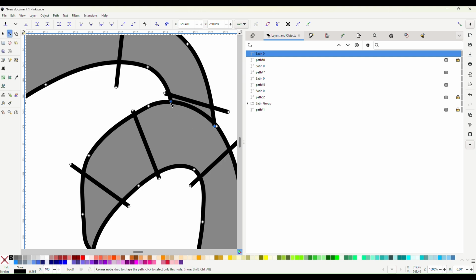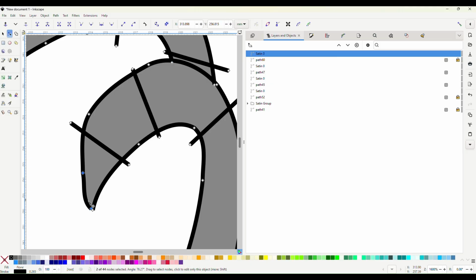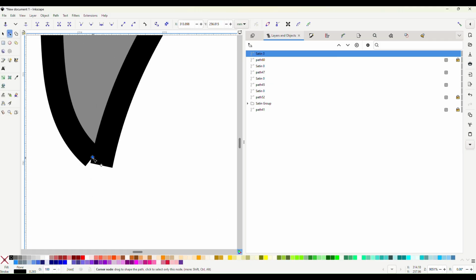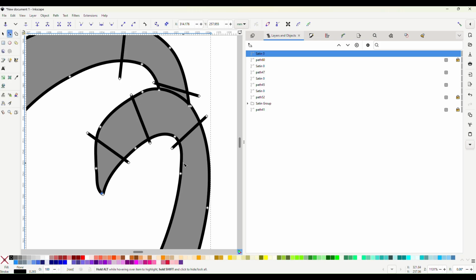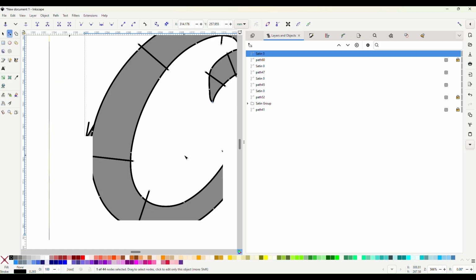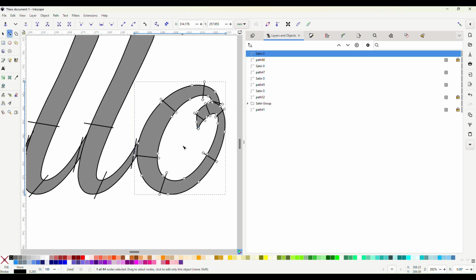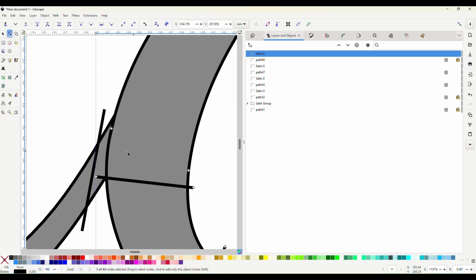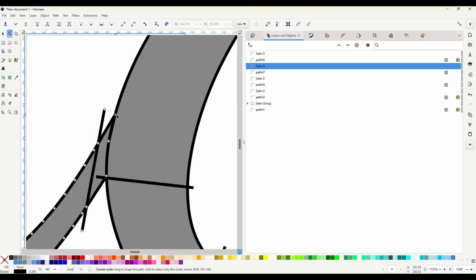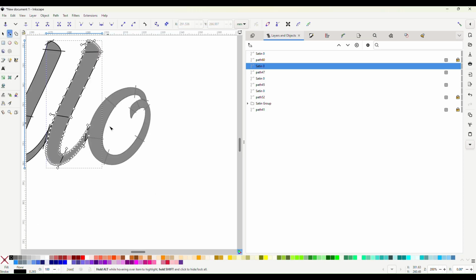We'll just extend these in a little bit. If you want to clean up some of these edges, some of these end points, sometimes you have to go in and clean them up, is what I'm getting at. Let's extend these a little bit. Yeah. Delete that node. Okay.